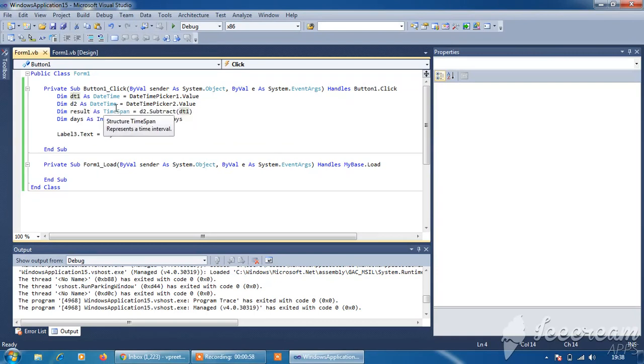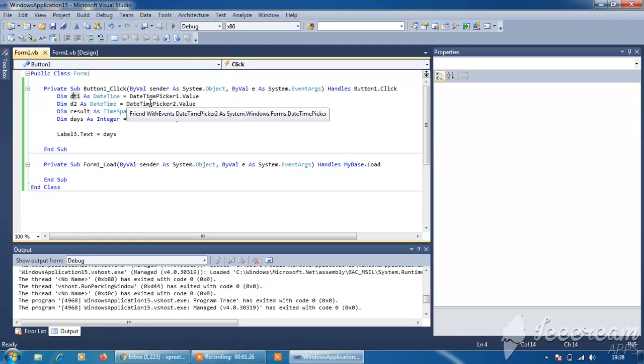Under the namespace system.timespan, it will represent the time interval, and the date will represent an instant in time, date and time. DT1 is declared as an object for this date. Result is for time span, and the days are calculated in the form of integers, 32-bit signed integer.